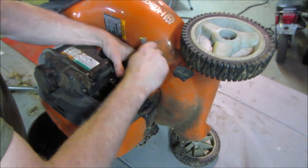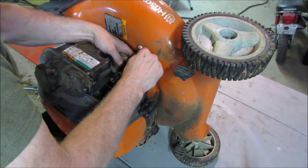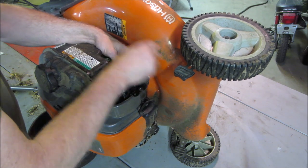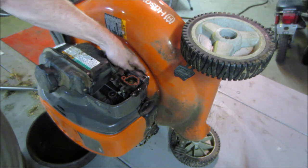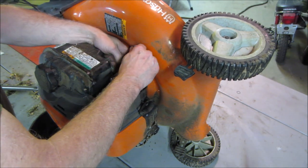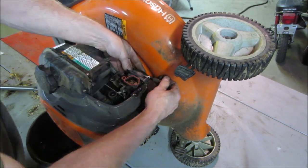Yeah, I don't have a mower at home, believe it or not. I generally kind of give them away as fall approaches, just so I don't hold on to them over the winter time. At the time, it was due to lack of space to hold them. I'm able to find them fairly easy, just like this one.